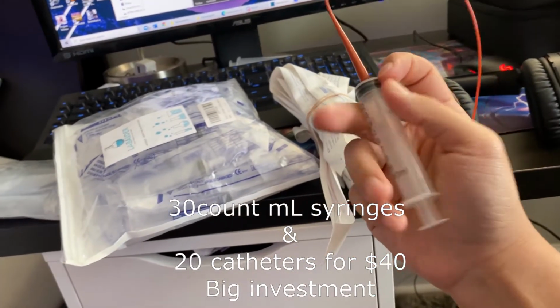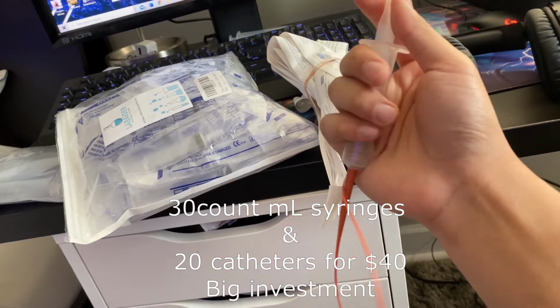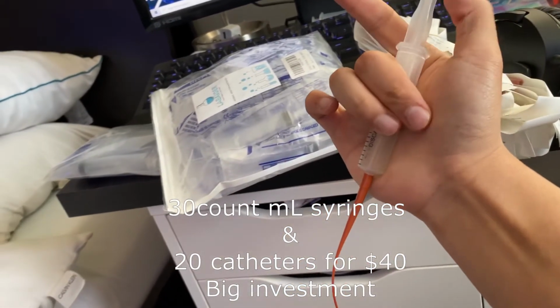So instead of going to Amazon and buying the bundle of catheters with syringes, it's better to buy the catheters there, because it's a lot cheaper. With the bundle there are only like 3 of them, and it already costs like 20 bucks. So 50 cents each for these, and syringes will cost a little more, but you'll have so much more. It seems weird not to buy the bundle, but trust me, it's better to buy individual supplies in bunches, and you save a lot more money and are better prepared.